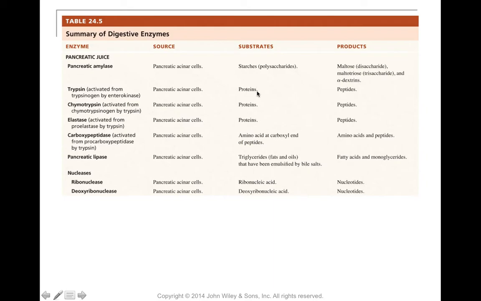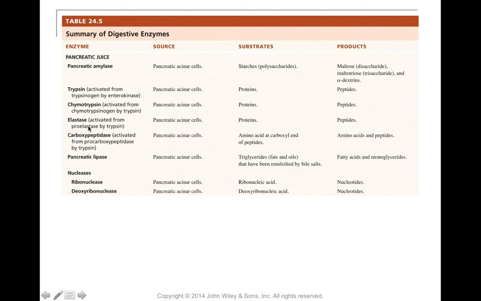It does the same thing as pepsin, but it does it at a different pH. So it does it in the intestinal pH. So it breaks down proteins into peptides. It breaks them down in a different region than pepsin does, but that's a kind of detail. Chymotrypsin is activated from a precursor molecule called chymotrypsinogen. It's activated by trypsin, so trypsin not only breaks down proteins, but it activates chymotrypsin if it needs assistance, basically, to help break down proteins into peptides.